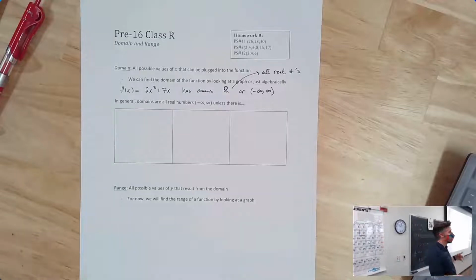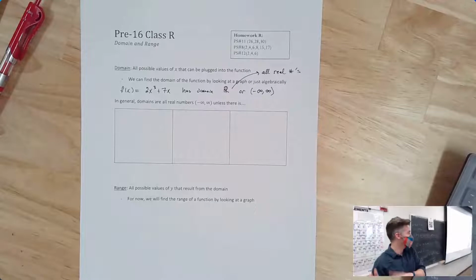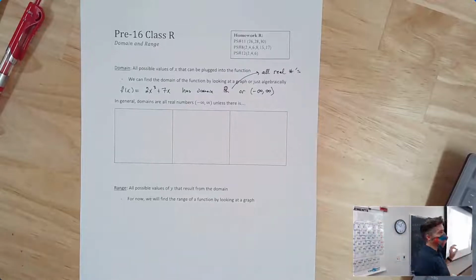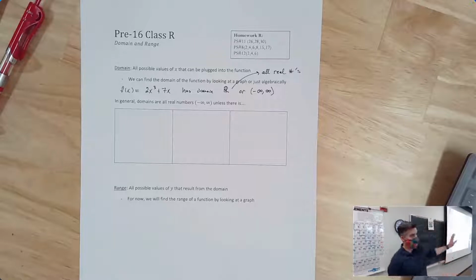A better question is, what's not a real number? Well, imaginary numbers, like square roots of negatives, are not real numbers. We're not going to deal with them right now or really ever in this class, but that's the other thing that we don't talk about. Imaginary numbers are definitely not real. If you're taking the 17 series, they are going to come up in 17C for sure, so they are in the future if you're taking the 17 series.